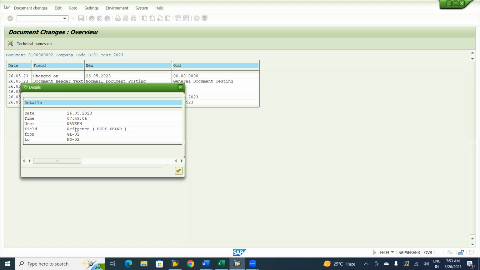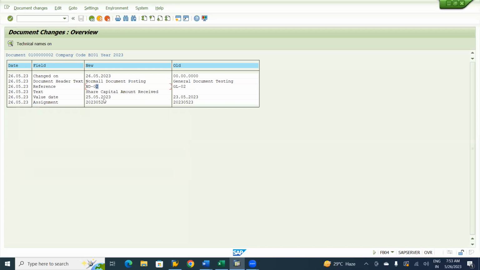No, sir. Okay. So you know that header data, what is the BKPF table? Remember the tables also, it's very important. Line item table, what are the line item tables? BKPF is for header data, and for line item tables, what are the line item tables we have? Don't forget this again, I'm requesting you, BSEG. For example, if you double click on this, you can see it's line item data, correct?